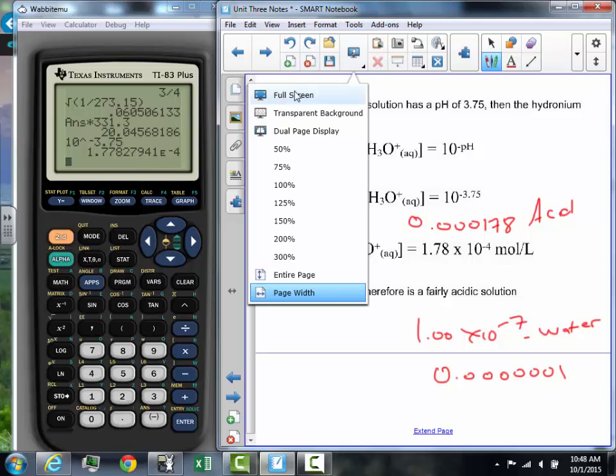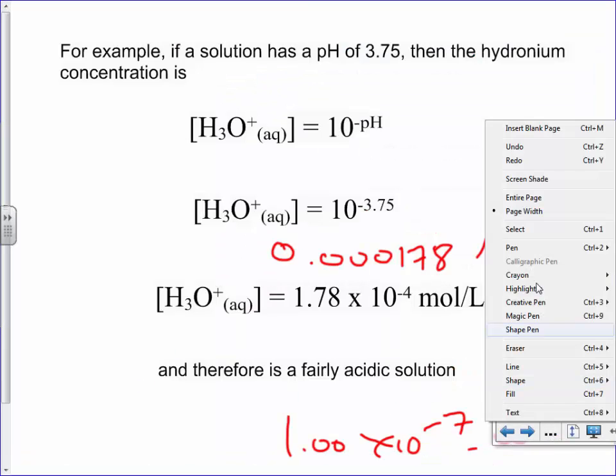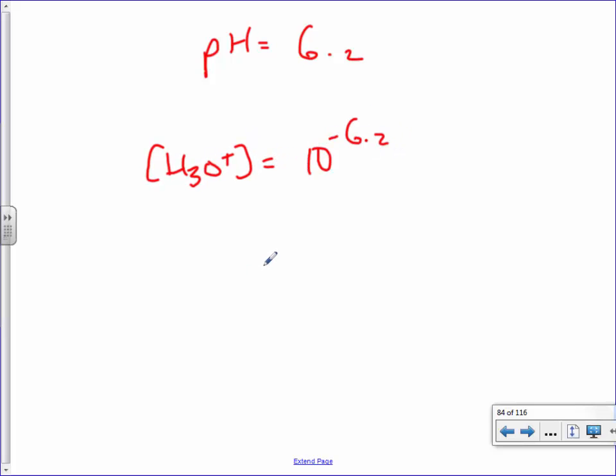Let me just make up another example even. New page. Let's say that I gave you a pH of 6.2. Acid or base? Strongly acid? It's kind of approaching neutral, but it still should be more acidic than neutral. Does that make sense? So using the new formula I showed you, to find out how much H3O concentration there would be, you'd go 10 to the minus 6.2. So if you guys have a calculator, help me out here. What does that give you in your calculator?